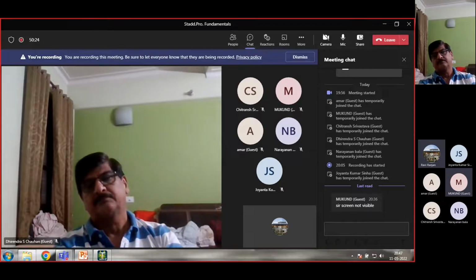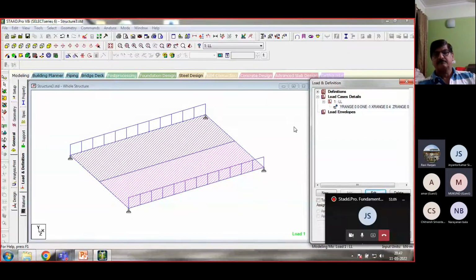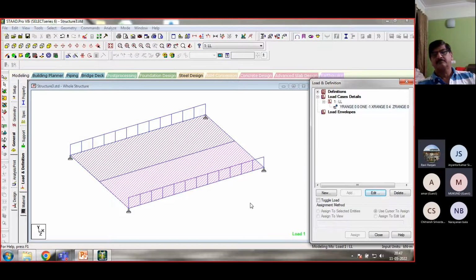Screen not visible. I just share. Now it's visible.